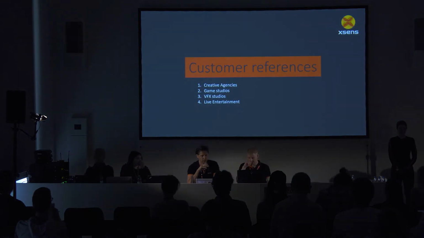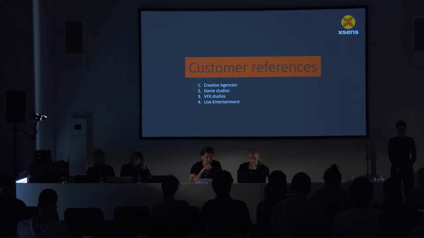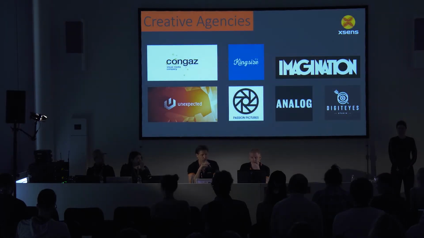To give you an idea to whom we are selling, I give you a few customer references, and at the end I will give you an example how the Xsens system is used, and then Stefan will start working with the workshop. I just give you some customer references for creative agencies, game studios, visual effects studios, and live entertainment. So some creative agencies are unexpected. These are from Köln and from Stuttgart, but also, for example, in Paris or in London we see a lot of these kind of studios. These are pretty big ones, actually.